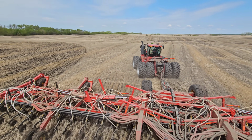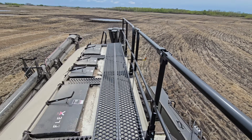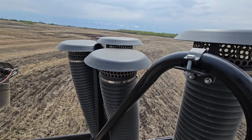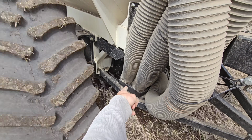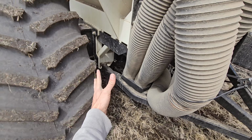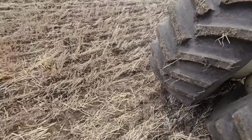Oh no, the wind's getting up. Shoot, I shouldn't have said anything. I can feel it. Oh no. Here's the snorkel kits. So it's drawing its air from up here. Otherwise, typically, it draws its air from right there. And you get all that chaff coming off the tire and sticks to it, reduces your airflow, plugs your grill. Ask me how I know. I guess we could get out to a little seeding here.